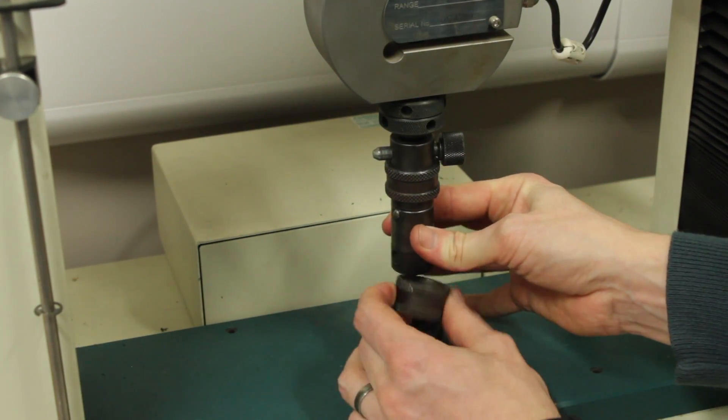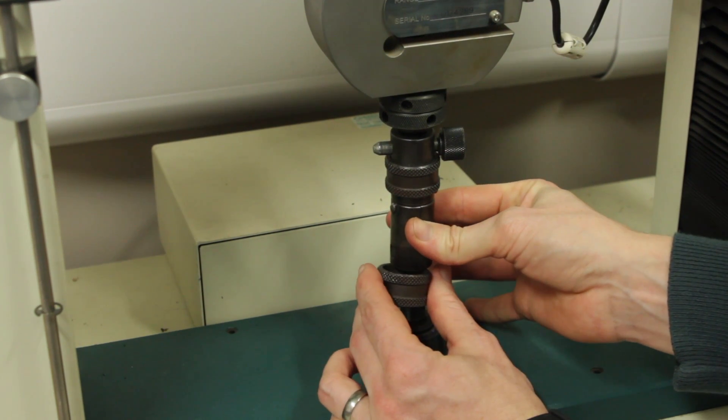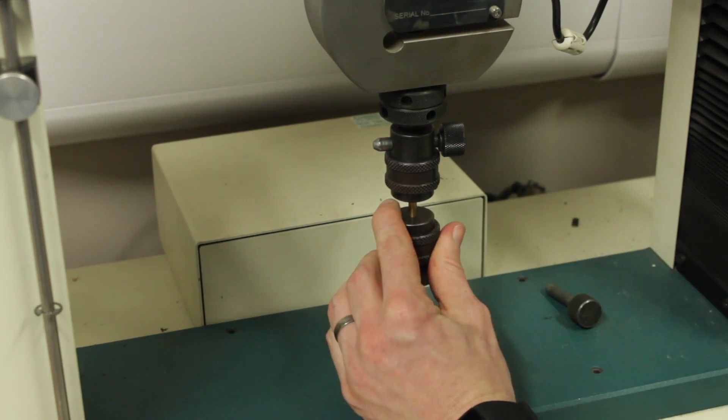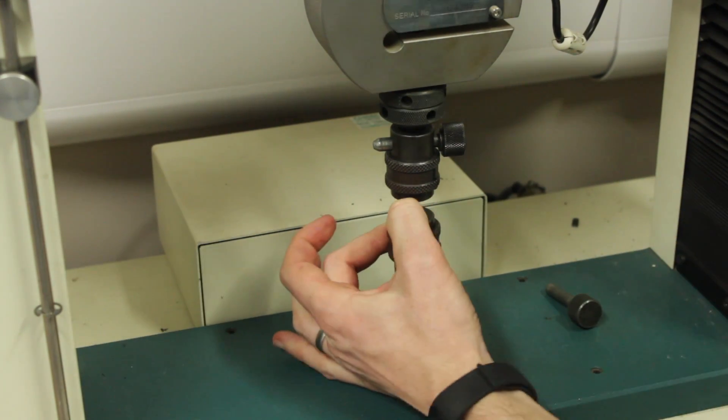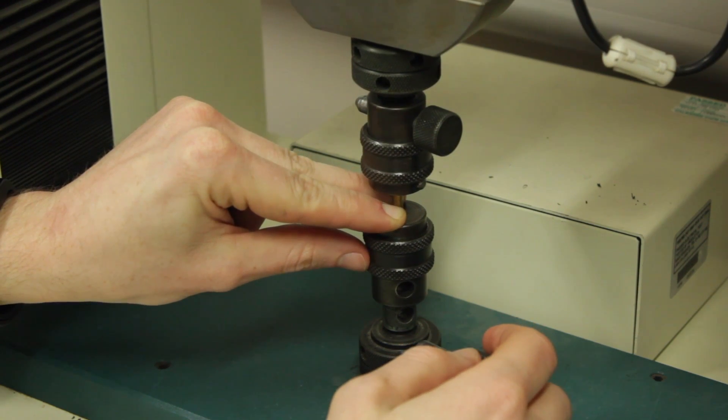When there's sufficient space, you need to apply a small amount of downward pressure on the assembly so that there is no slack in the system. Stop the machine and lower the bar so that we can insert the pin.